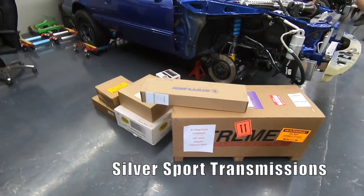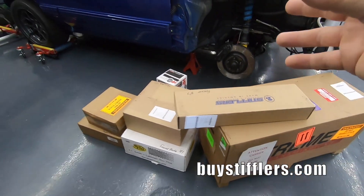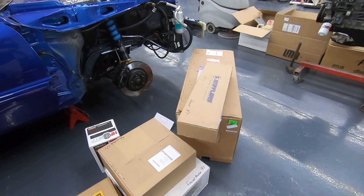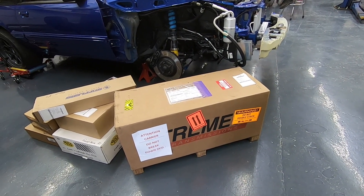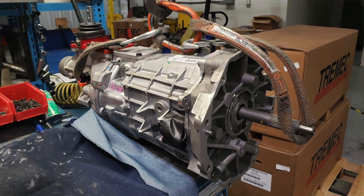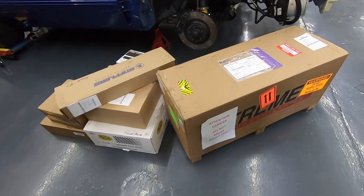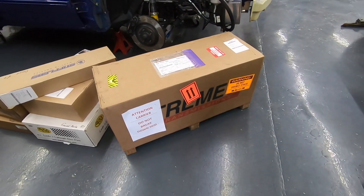Silver Sport Transmission came through. We have a T56 Magnum XL, which we're about to pull out — with of course the Stifler's cross member, the QuickTime, the clutch, everything. We're fixing to unbox this real quick. What do you put behind an 800-plus horsepower Fox body? You put this behind it. Silver Sport gets these in — they don't just turn around and put a kit together and ship it to you. This gets their stage two performance enhancement, which is installing carbon hybrid synchronizer rings, supposed to add better grip and increased durability. They also install bronze shift works pads — basically it's all about durability, making the transmission stronger, making it shift better. It's quite a few upgrades.